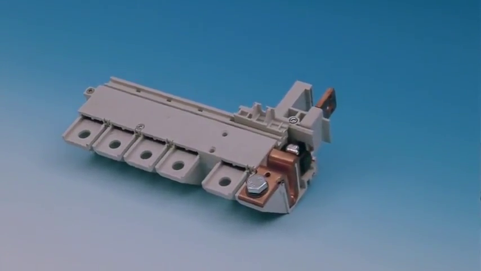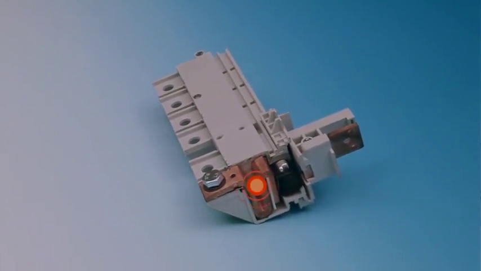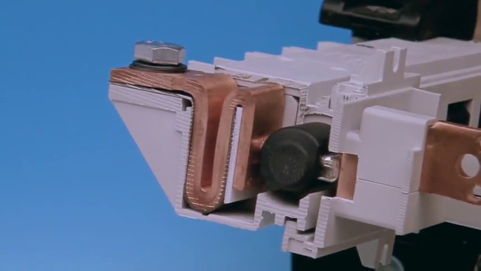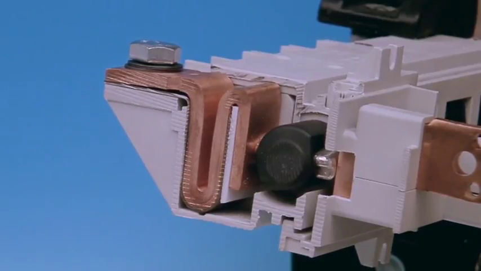There is no reciprocal movement of the parallel pressure contacts during a short circuit because of the complete phase-to-phase encapsulation. Compared to finger contacts, there is no breaking of the magnetic field between the pressure contacts.